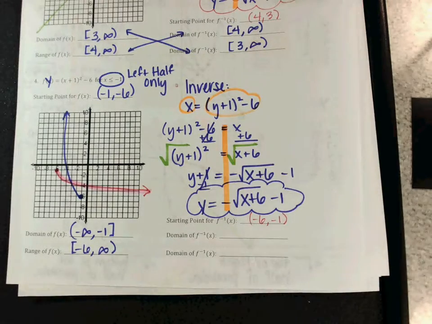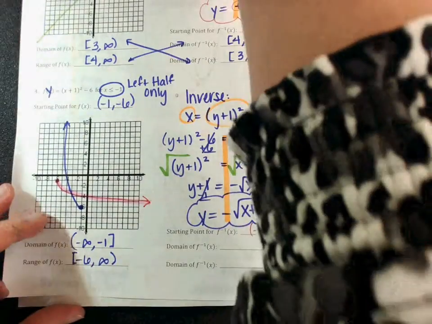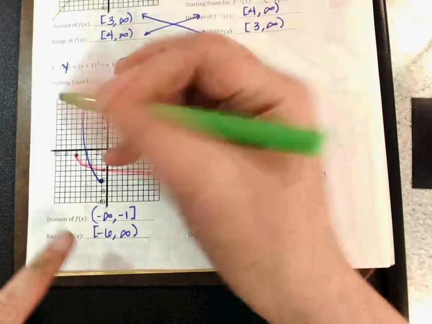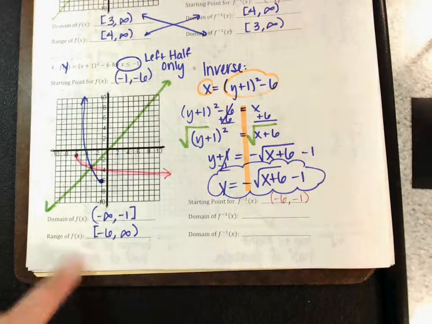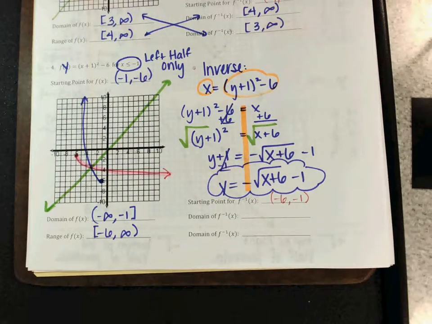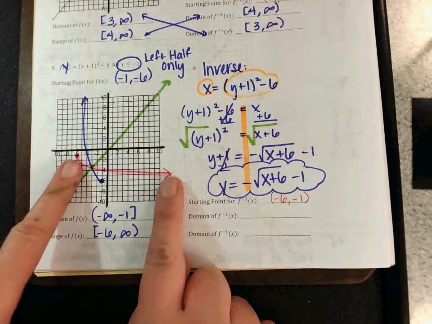And then I'm going to draw my diagonal just to make sure that it cuts my graph in half. Okay, which I can see that it does, but it's good to check. If I draw that in there, I can see that my graphs crisscross right on that line, just like they're supposed to. Now, let's talk about the domain and range, just for this graph, the new one.